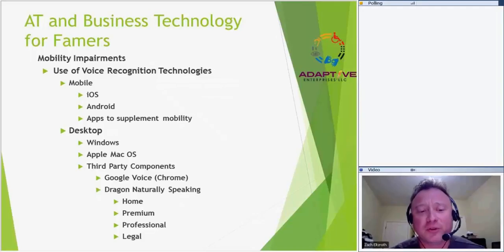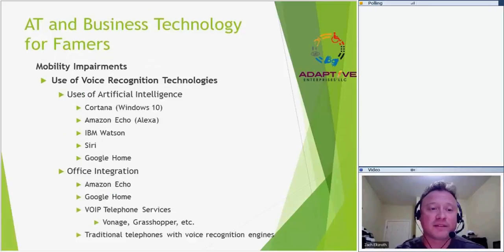Out of the box, Dragon is very good at operating Microsoft Office, which matters if we're somebody with a mobility issue and all of a sudden we can't handwrite anymore, so we have to switch to new ways of doing things. For instance, if we can't use a hand calculator anymore, we're going to need to switch to a new modality, which is using voice recognition. Out of the box, Dragon Naturally Speaking can handle a lot of those things. For most consumers, the premium edition is around $100 or so. The professional edition, which allows a lot more programmability and automation, costs around $300 to $400. We'll get into some of those automations that you could do by yourself shortly.